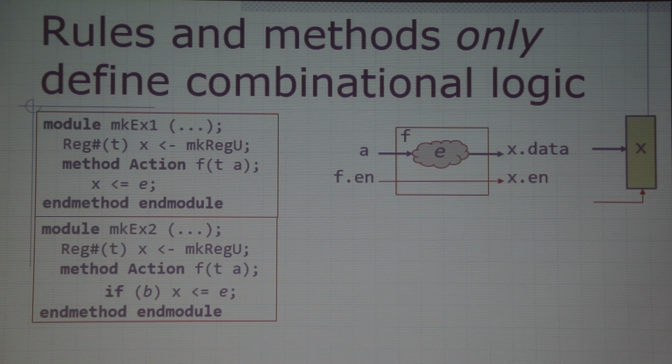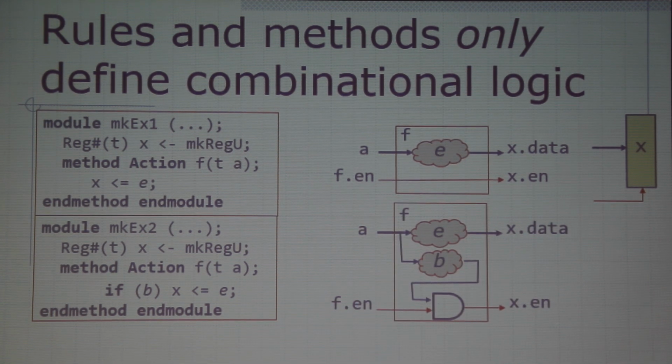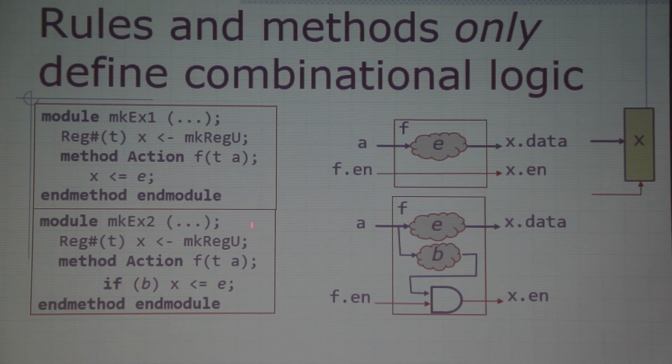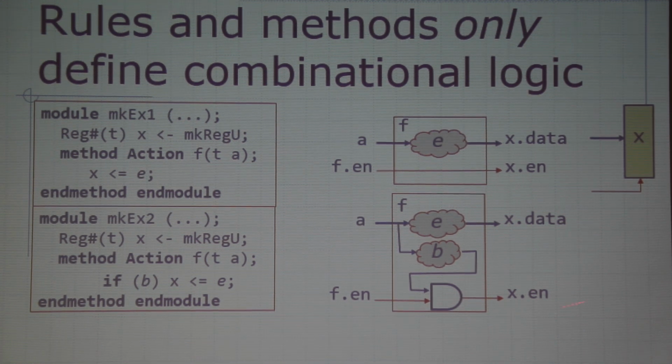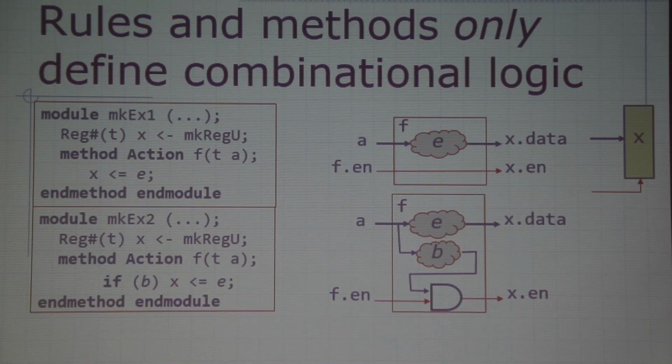And I could have done it slightly more sophisticated. Suppose you had a conditional assignment. Please do this only if B is true. Okay, so that picture gets more interesting. So this goes out as is, but the enable signal, B has to be true, has to be conjoined with this before enable will be made.